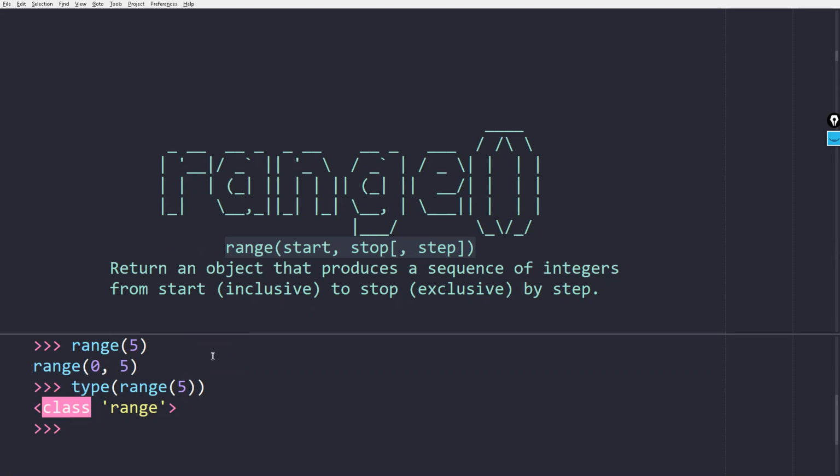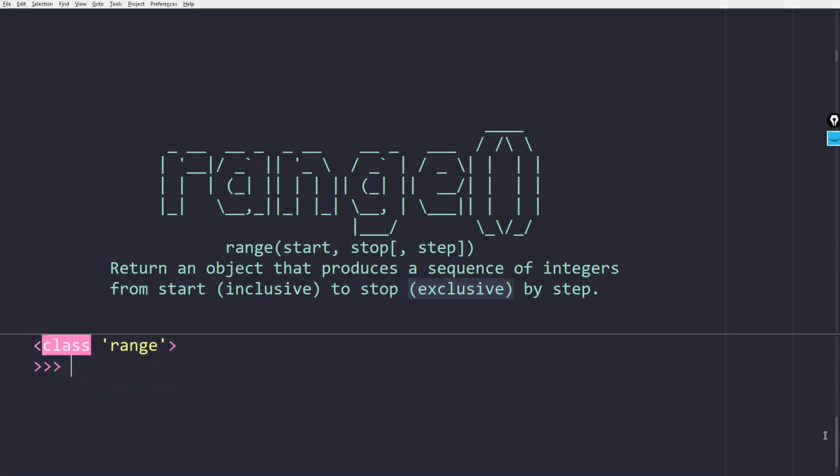So a range object returns an object that produces a sequence of integers from start inclusive to stop exclusive. That's what you have to remember, that the ending part is exclusive. So for the pattern earlier, if you really want to make it explicit, you could put a starting point, 0, and a step, which is 1.